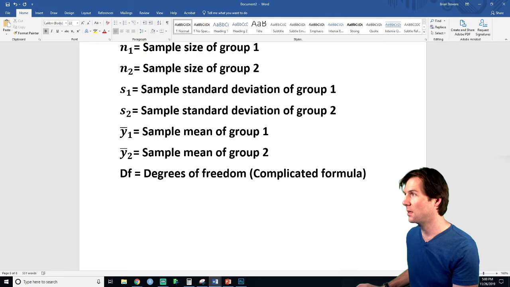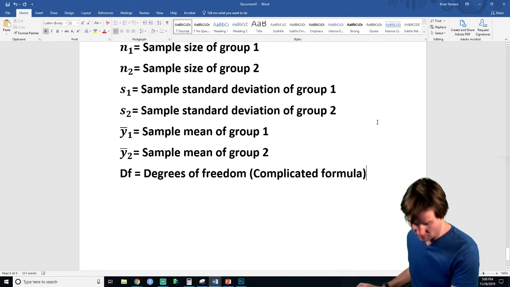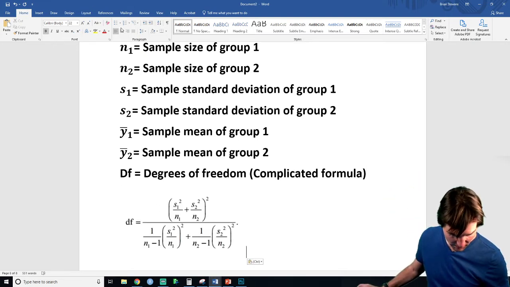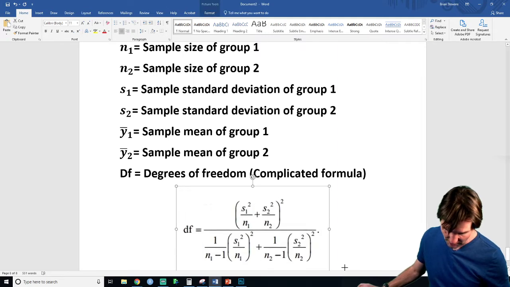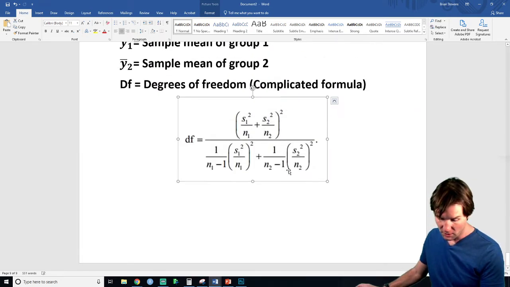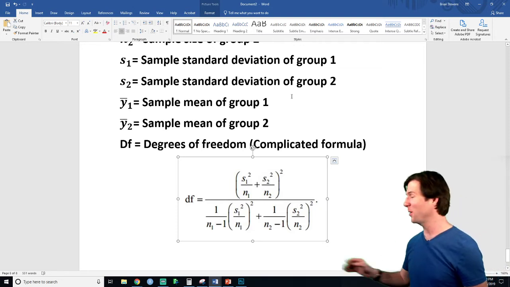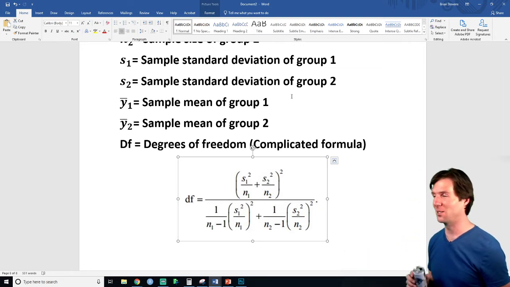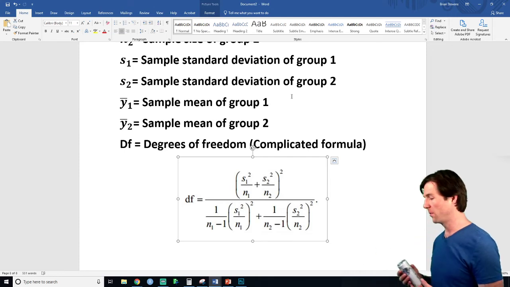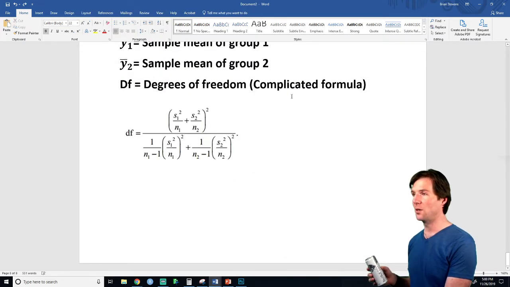You will not be solving this. Let's bring it right into here. Let's cross our fingers. There it is right there. That is the formula that you're actually solving when you go to our site that lets you solve this. We will not be solving that equation. That's not what we're here to do. If you notice, it's based on standard deviations and sample size. This test uses a complicated formula. You will not be solving it, so do not worry about it.